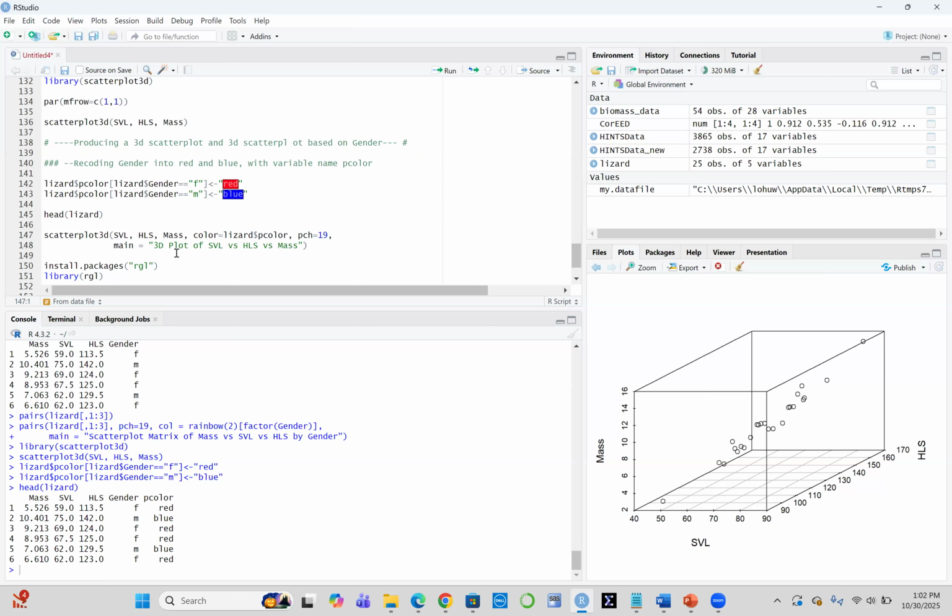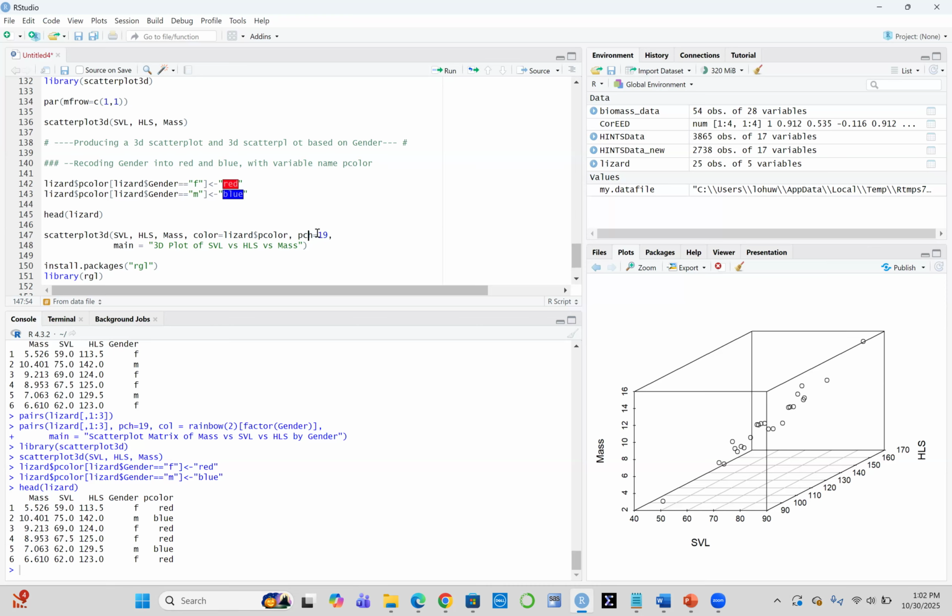Now we can go ahead and plot our 3D plot for these variables, which are SVL, HLS, and then mass. For the color, we are going to choose the color we created for the new column. So the color goes into the lizard data and chooses P color.